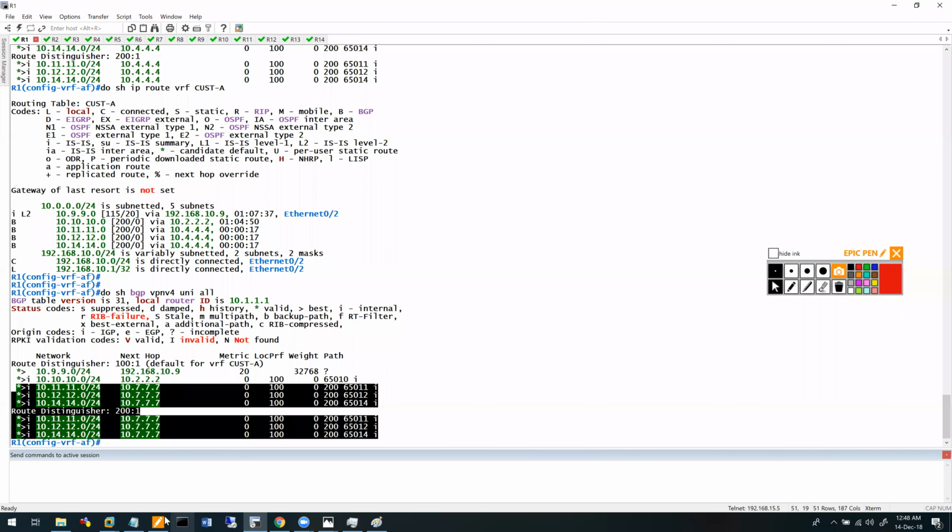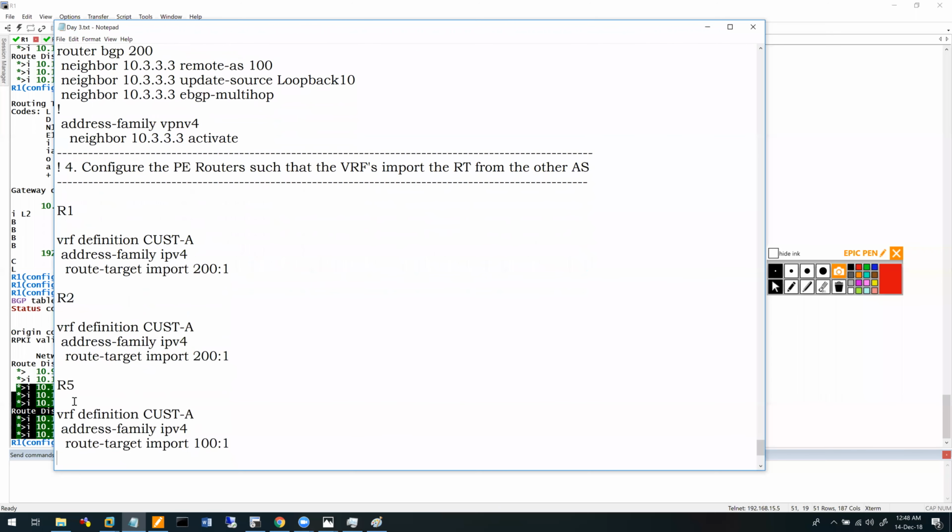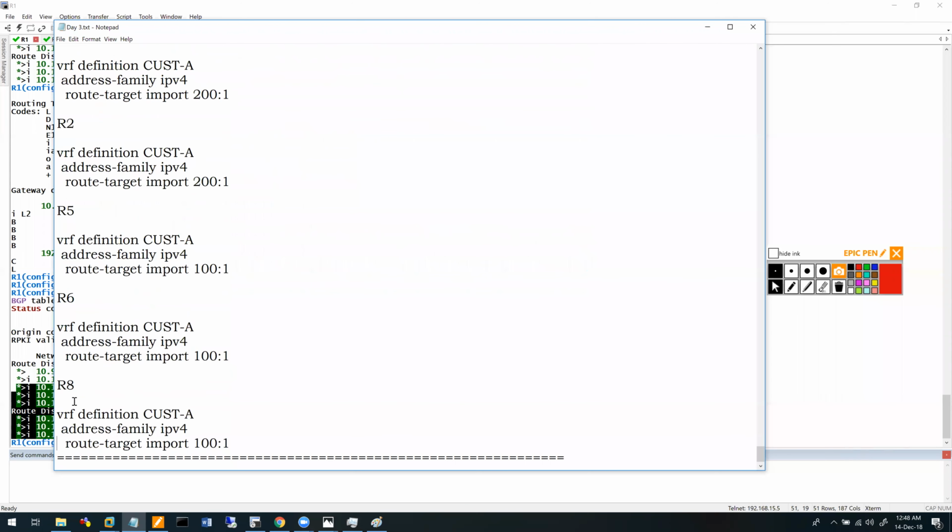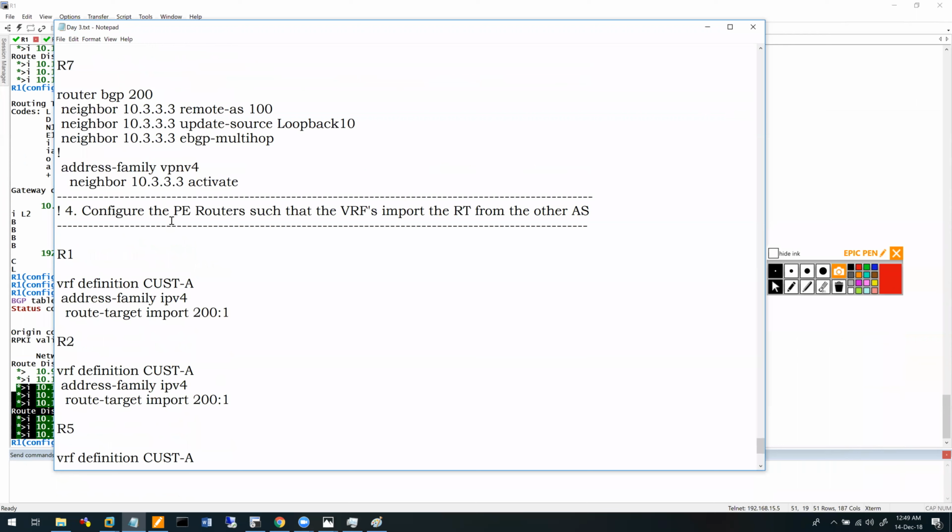And because I will still keep this over here, because I'm doing it from option A to B to C, I don't need to worry about this. But if I had not done that previous B, I would not have these. I still have that route target import to import. So don't forget that step here. I don't need to do it because I have already done that for option B. But if I had not done option B, I would still need to change my RT values. Not change it, but add the new import. Everybody good with this?